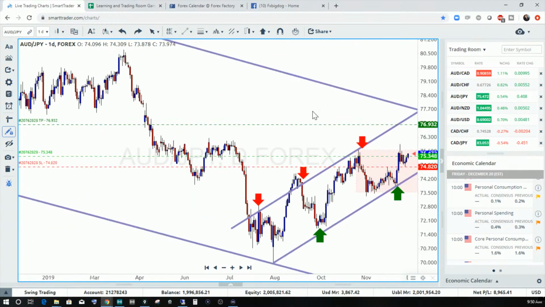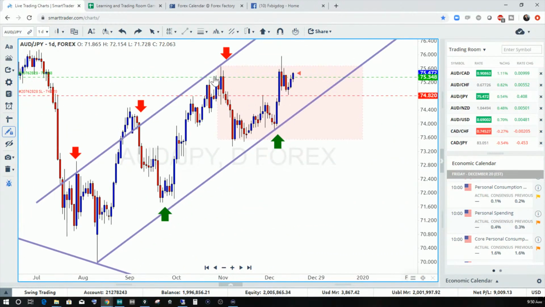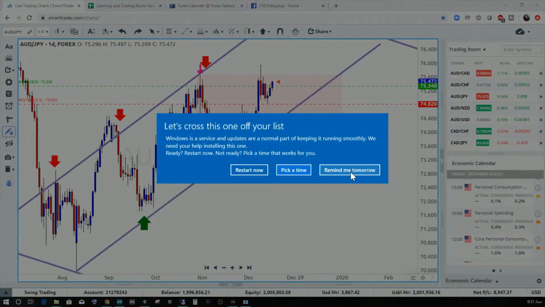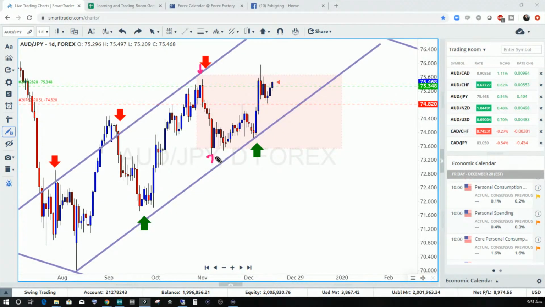But if I go to this chart right here, you'll notice that the market's consolidated right here. We have this type of consolidation where price is not breaking out of a level. It's coming off here, then bouncing off here, bouncing off here, and bouncing off here. And remember, this has been since the beginning of November, end of October. So it's been almost 1.5 months of sideways ranging.